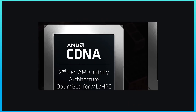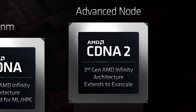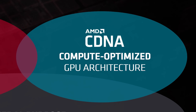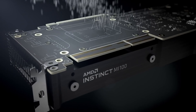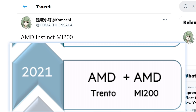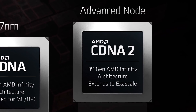Next up, it looks like AMD is already set to launch their next-gen CDNA-based GPU, and it actually has some big implications for AMD's next-gen gaming GPUs. For those who don't know, CDNA is AMD's new compute-based GPU architecture — AMD launched their first CDNA-based GPU with the MI100 late last year. In a new post by resident leaker Komachi, we can see that AMD is already planning their updated MI200 this year, and this is likely based on AMD's next-gen CDNA architecture.